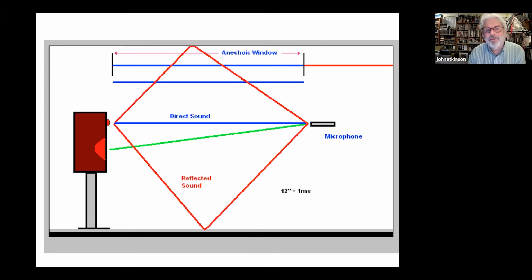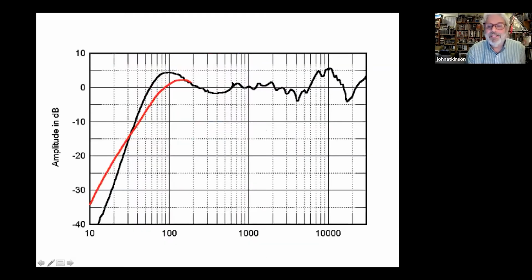And of course, if you do an FFT on that impulse response, basically the data points in the FFT are going to be the inverse of that time, which when I do measurements, it's around 4 milliseconds. So I have a data point at 250 hertz, 500 hertz, 750 hertz, and so on. Doesn't matter at all in the treble where you have enough resolution, but in the mid-range, it's not good enough. And here's a typical measurement of a loudspeaker I've done in my room.